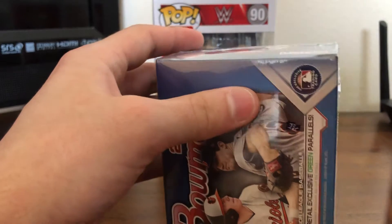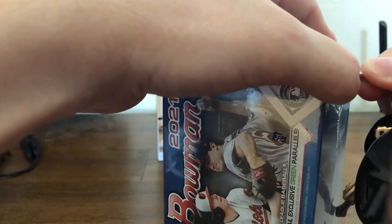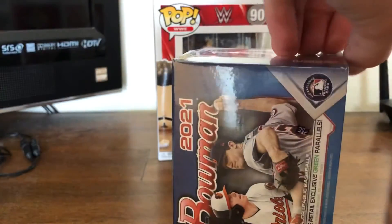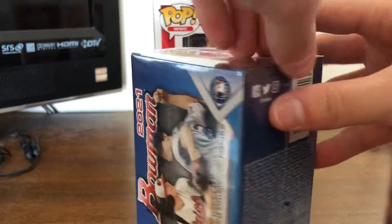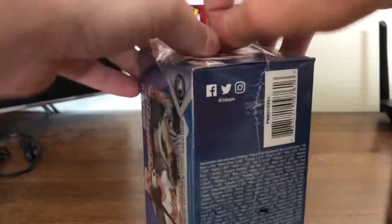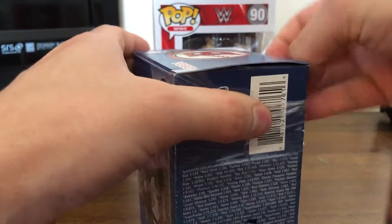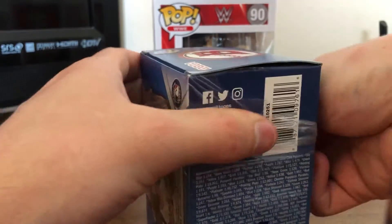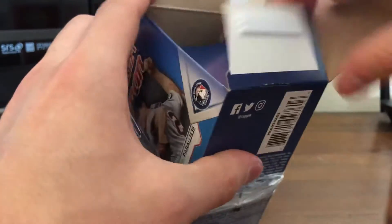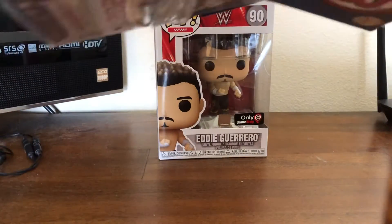It's Friday, so I got my second COVID shot this morning, and on my way in I made my normal stops to Walmart and Target — it was the restock day, and I caught this part of the restock. Got some baseball. I could have got some Pokemon, but I want to open some sports stuff. I've been opening a lot of Pokemon and Magic and Yu-Gi-Oh, so I wanted to open some sports stuff.